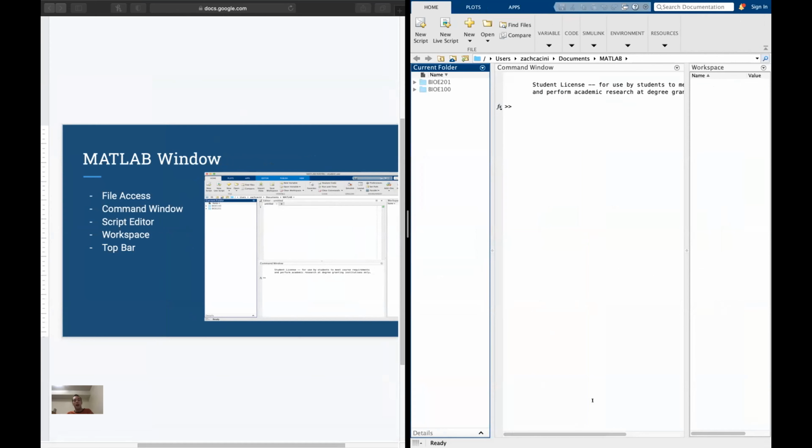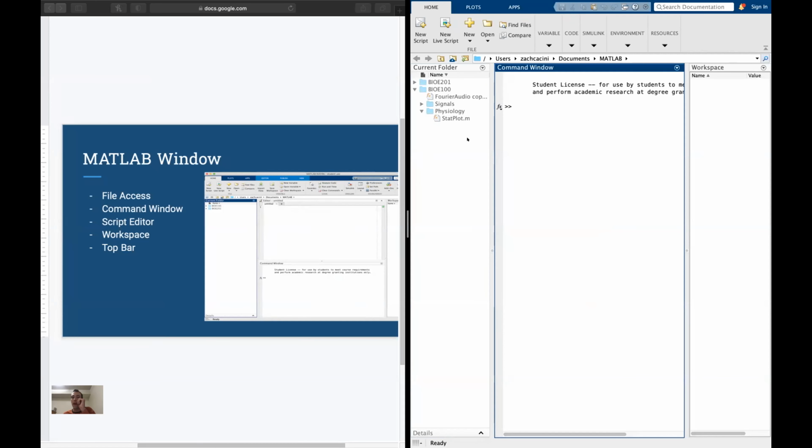Perfect. Okay, so there's a few different regions of interest. On the left side, and sometimes it might be organized a little differently, but this is the main typical layout, you will have your different file paths. I have a few for different classes, and you can open up different MATLAB files, which are typically just code, and import them from different times you're working on it, save and keep working on it.